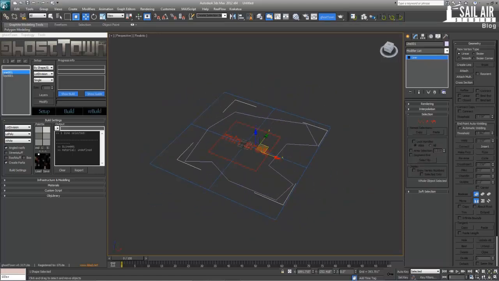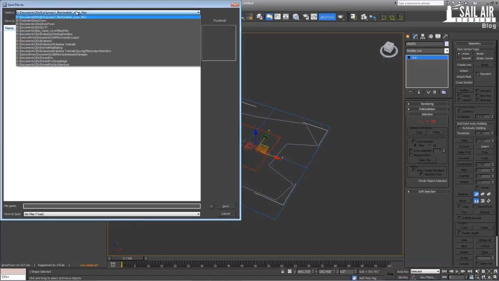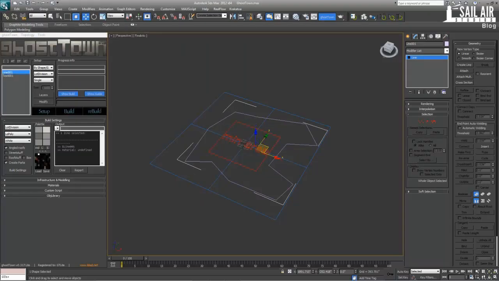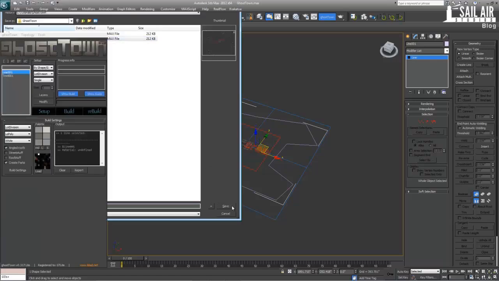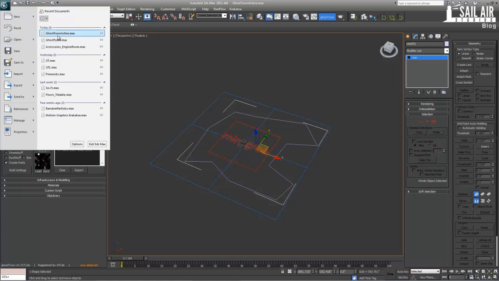First, because this is not a very nice plugin sometimes, I'll save this as a, where are we at? Tutorials. I'll save this as a spline in the back, and I will replace my old GhostTown one. I did this tutorial before, and it didn't really like me. So what you want to do is save your spline and leave a file behind it. As you saw, I saved it as GhostTown and GhostTown Active.